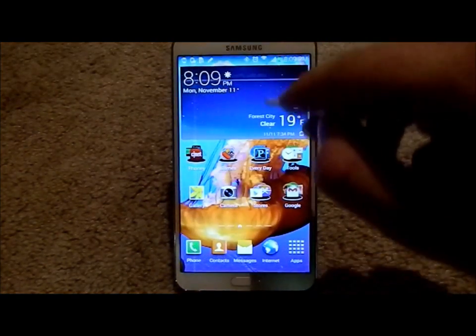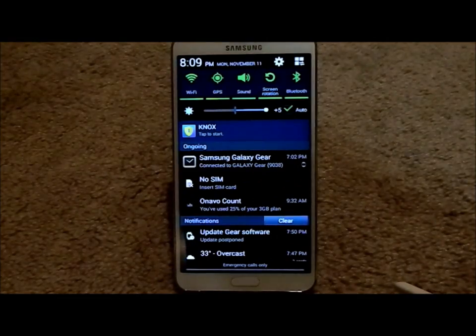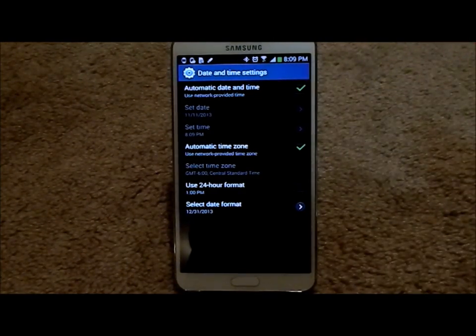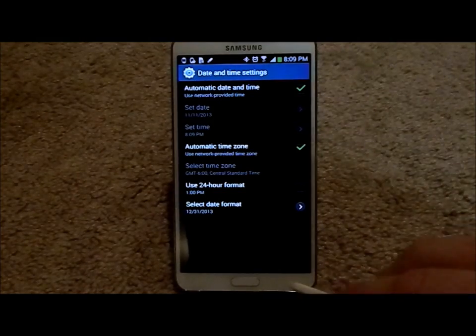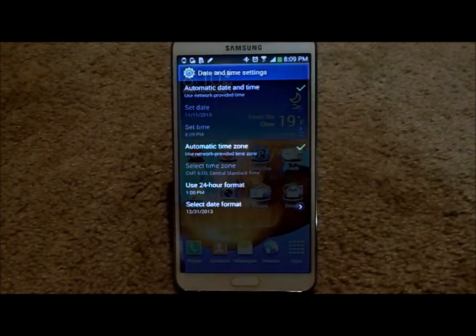Here on the Note 3, if you pull down the notifications bar and you touch on the date or the time at the very top, it'll take you into the date and time settings. Now, this is extremely awesome if you have Candy Crush and you want to change your date or time and things like that. Also, if you have a different Galaxy phone, it's probably going to show you the world clock options.